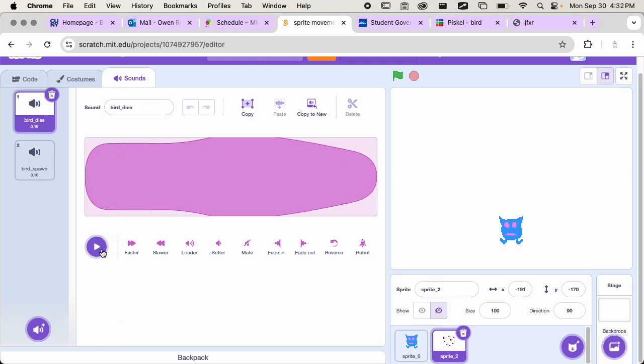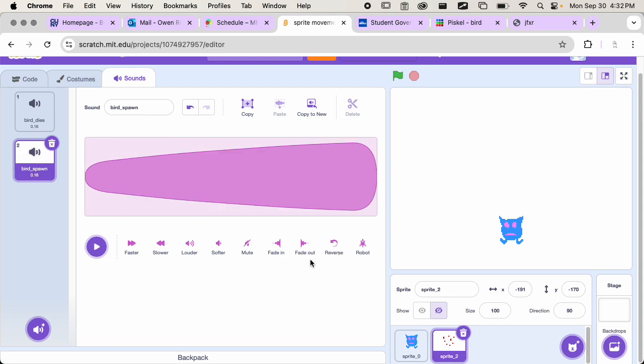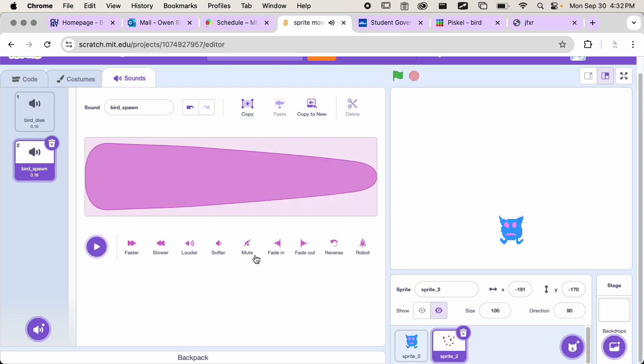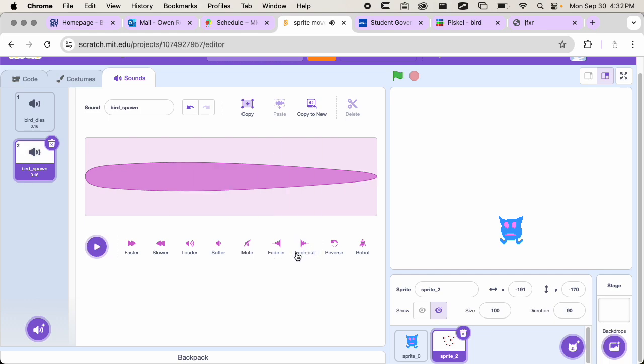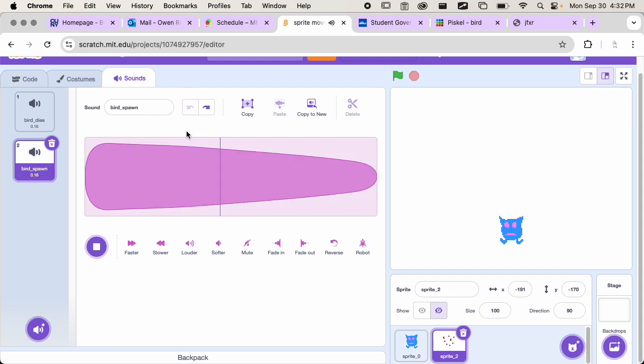And so here we can see the sound. And we can kind of play around. You can actually do some editing. I can reverse the sound if I want. I can do a little fade in and fade out. I can make it louder or quieter. I can copy it and make changes there. So there's a lot I can do with this. I'm going to undo those changes, but I've got my basic sound set up.